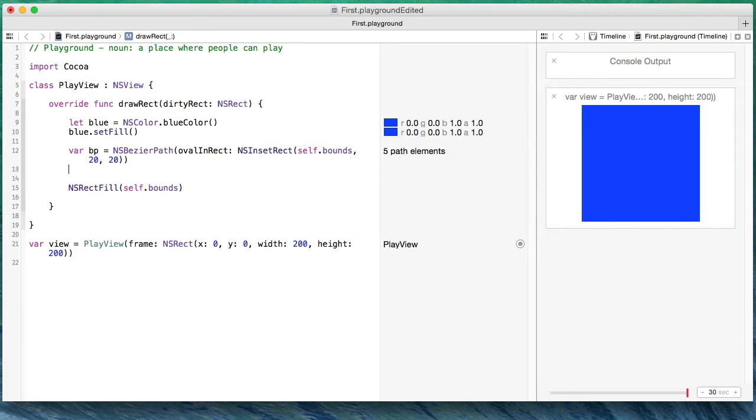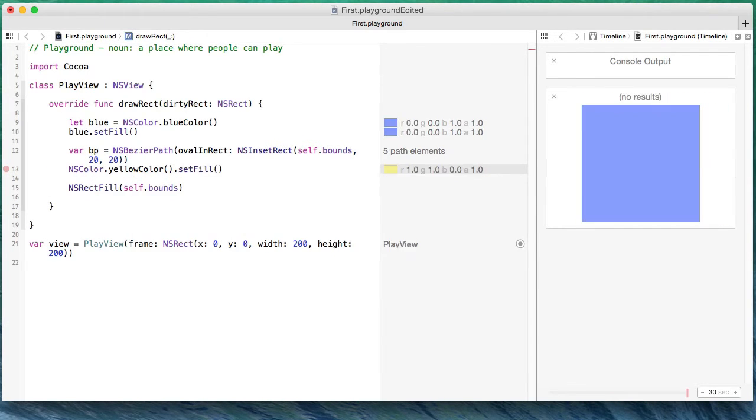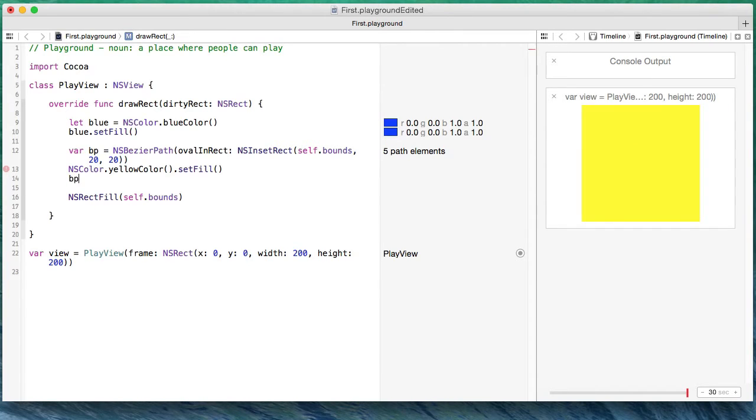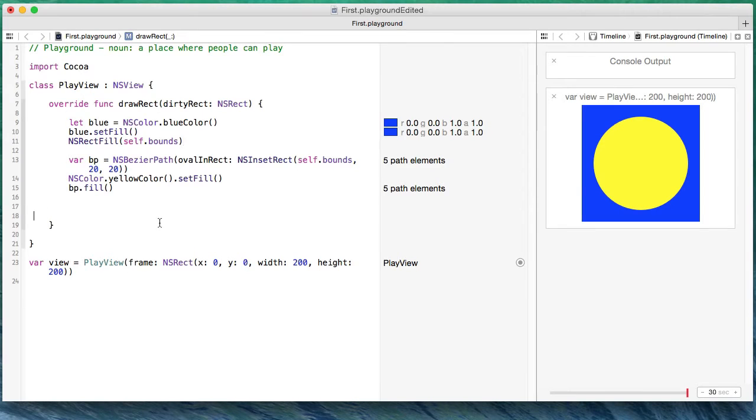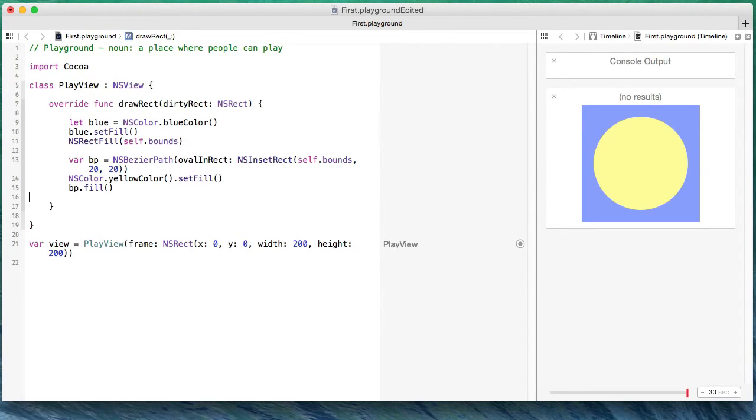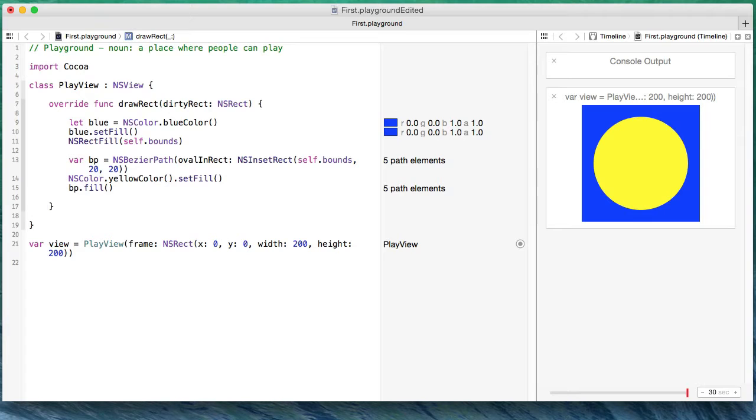Now we're going to set another color: NSColor.yellowColor.setFill, and then we simply fill that Bezier path. Obviously, we have to move this NSRectFill above here. And there we go. Now you can see how easy this is.